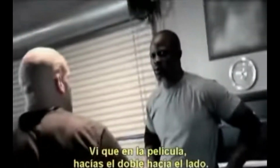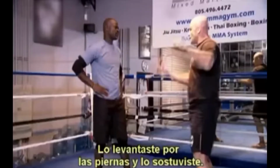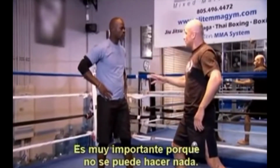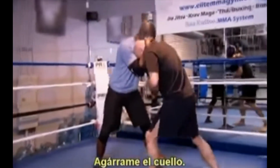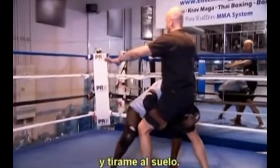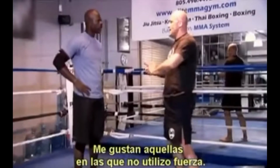I saw you doing that double leg to the side in the movie. And now you just shoot in and drop me and keep standing. That's the most important thing, because then there's nothing I can do. So grab my neck, and while you're pulling, and I put pressure back, let the knee slip up, good, and pull me down. Good.